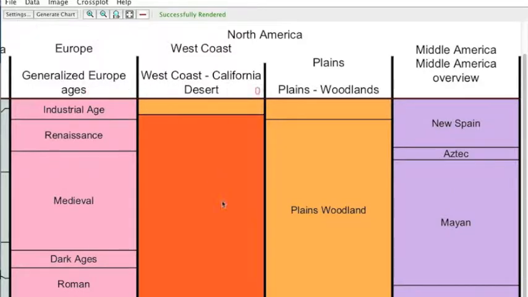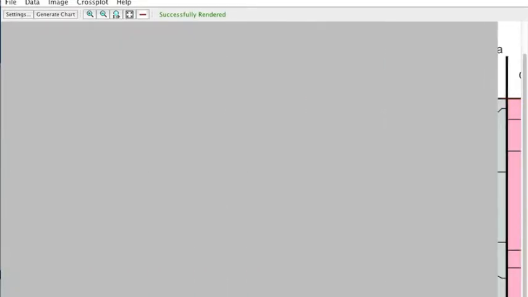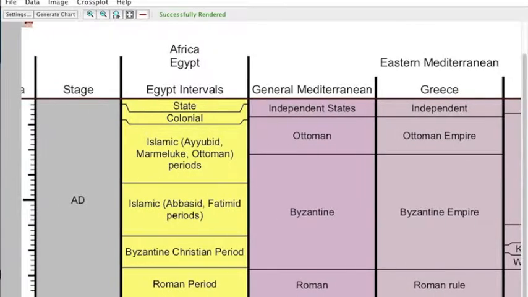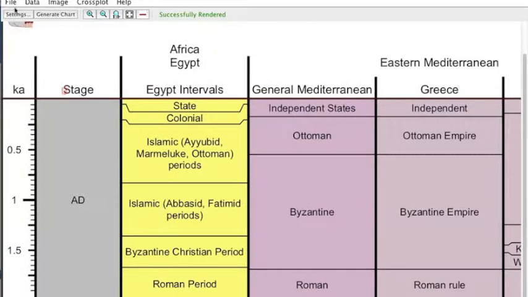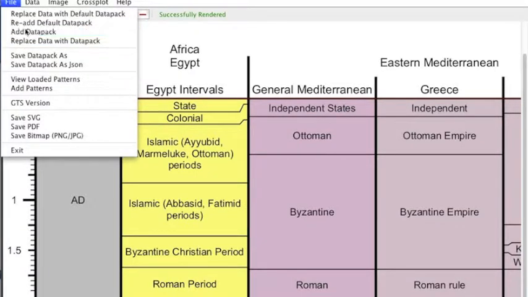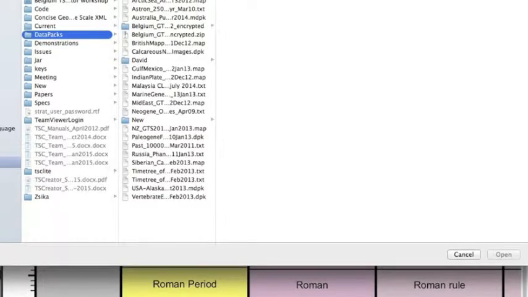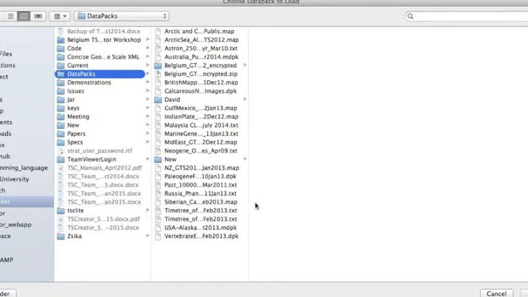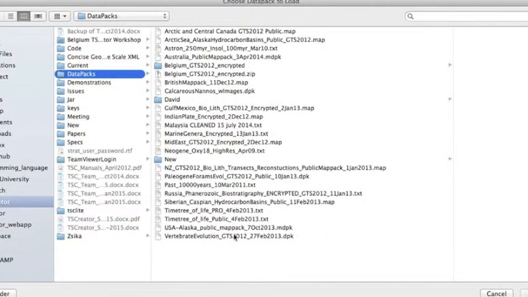As you can see, we can see the past 10,000 years of human cultural history with this data pack. Let me now show you another data pack that will blow your mind. So another data pack that I am going to show you is the time tree.